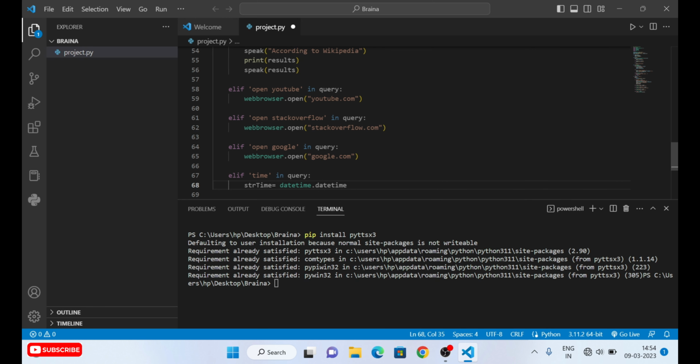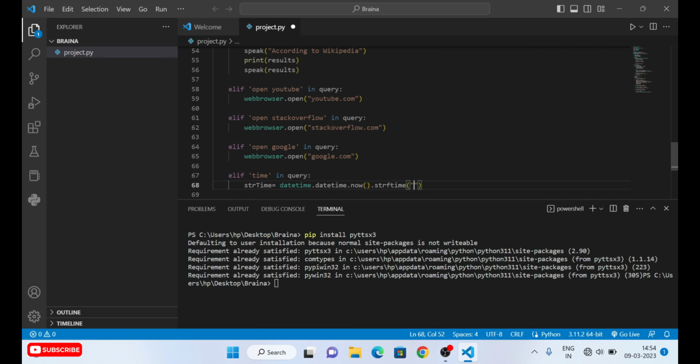Dot now, because we want the time of a particular instant or a particular moment, right? Dot strftime and that time. So the time should display the hour, minute, and if you want second as well. Here we are considering second as well.